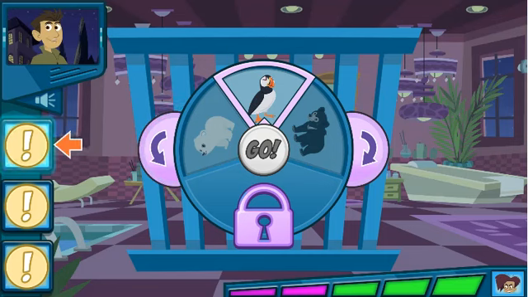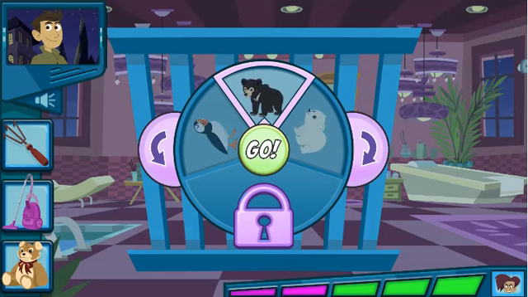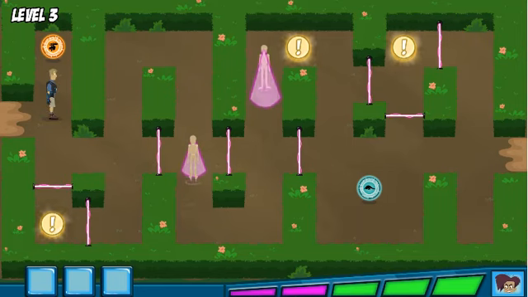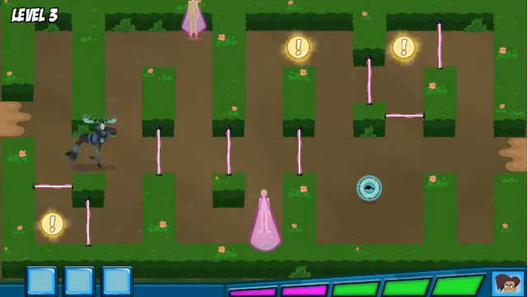Guess which animal is in the cage? This animal uses its long claws to dig up yummy bugs. All right, we did it! My baby animal escaped! Quick, mannequins, find it!